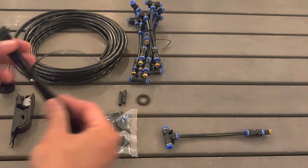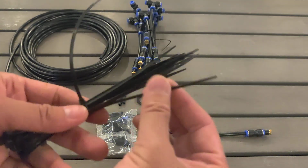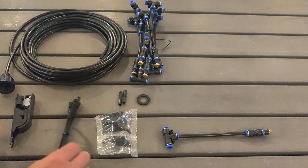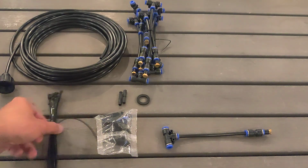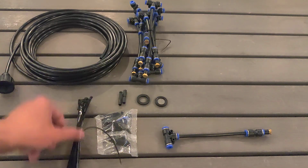So yeah, here are zip ties. Doesn't look like they're that strong. They look pretty thin. It doesn't look like UV protection. Maybe it'll last a year at most. And with winter weather and cold weather, I don't know if that's gonna last that long.